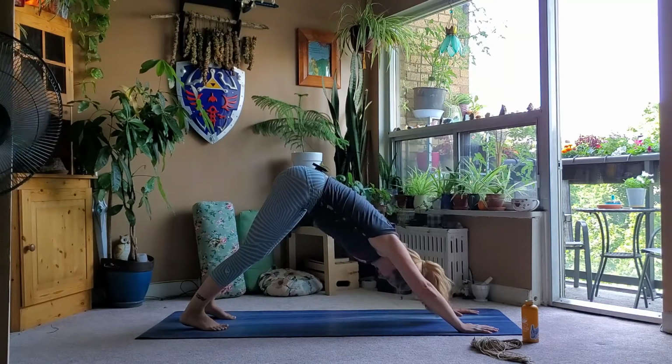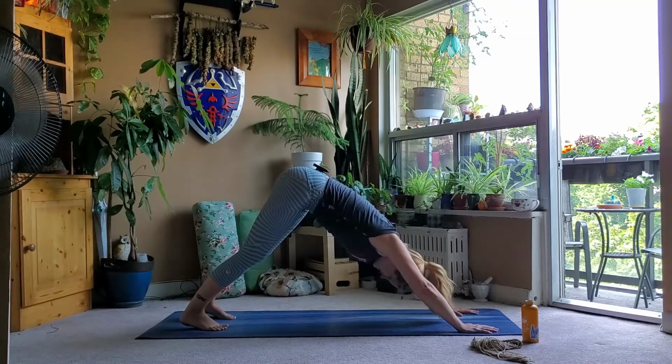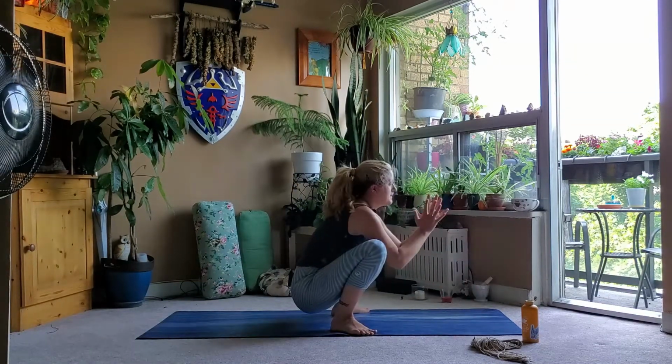So now what we're going to do is we're just going to hop into a little squat. So we're going to hop into the center of our mat, toes facing out, drop the booty, coming into a squat.